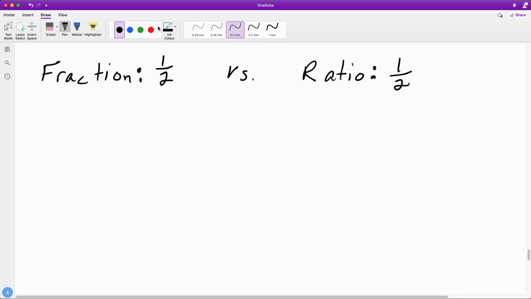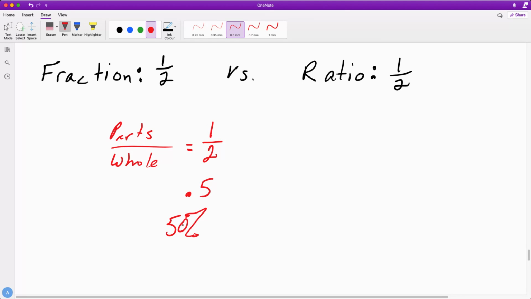When we have a fraction of 1/2, what this is saying is parts over the whole. So it's meaning, well, how many pieces would make up an entire whole part of this? In this case, for 1/2, that means there's 2. And then for the parts, it's how many do we have? So we have 1. So this is saying that we have 1 out of 2, or that we have 0.5, or that we have 50%. So it's saying what this fraction represents. It's saying how many parts we have versus how many parts make up an entire whole piece. So that's what we're looking at with a fraction.